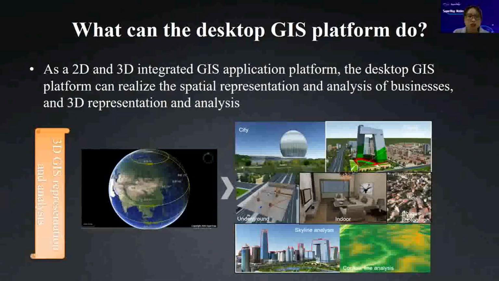And as a 2D and 3D integrated GIS application platform, the desktop GIS platform can realize the spatial representation and analysis of businesses and 3D presentation and analysis. Here are some examples about the 3D scene and the 3D analysis.